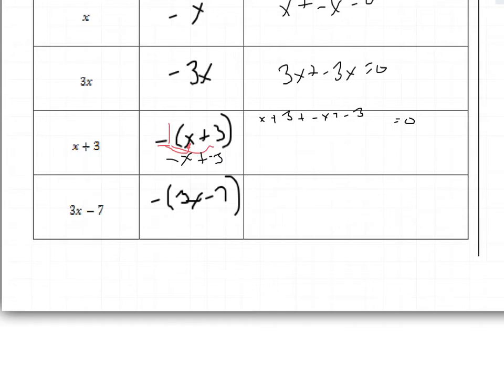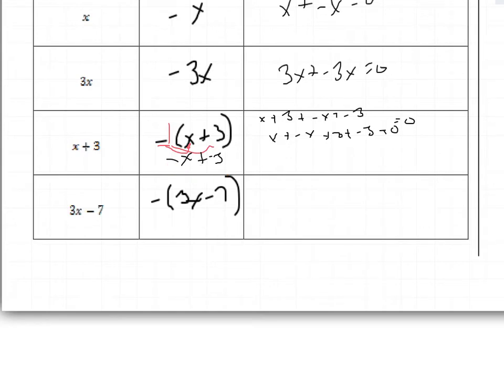As we come through here, we rearrange x plus -x, that's going to be 0, plus 3 plus -3, that's going to be 0. That's the one I really want us to think about: we can see this relationship. We want the opposite of x plus 3, so we can write that in parentheses as the opposite of this group, x plus 3. And in order to make this actually be the opposite and add up to 0, it must be equal to -x plus -3.